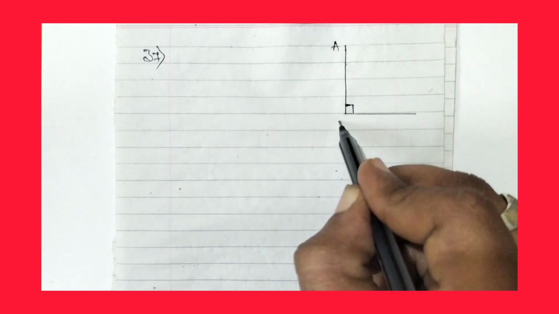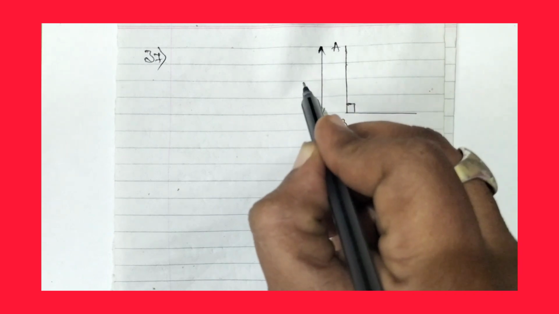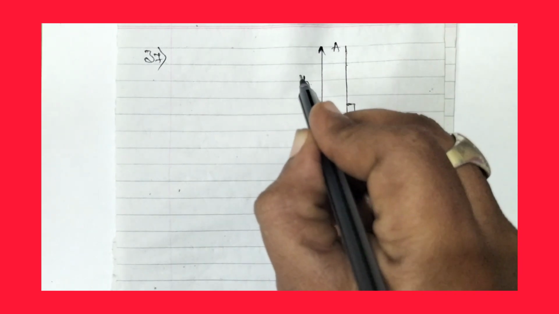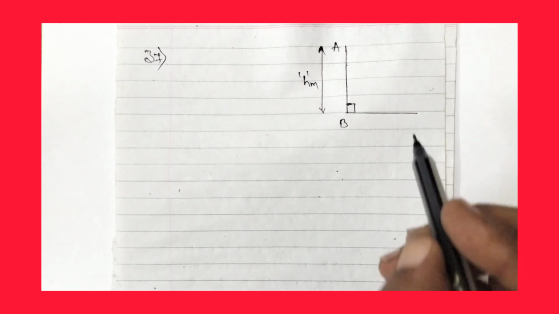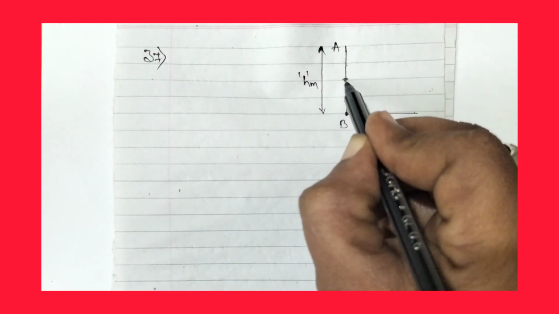So this is the height of the tree. This is the level ground and this is the height of the tree. So AB is the height of the tree. The total height of the tree is equal to h meter. Now he has given that a tree broke due to gale and fell down, making an angle of 30 degrees with the ground. The distance between the foot of the tree, this is the foot of the tree, and this is the top. At this point it breaks.